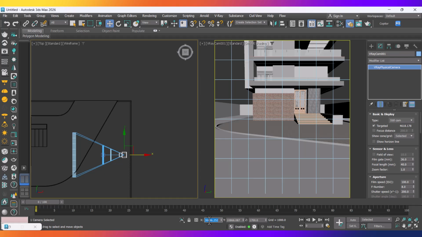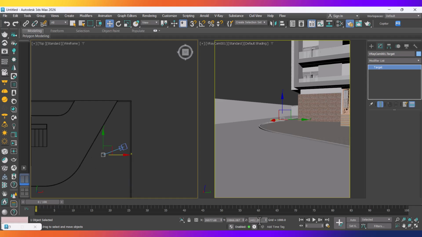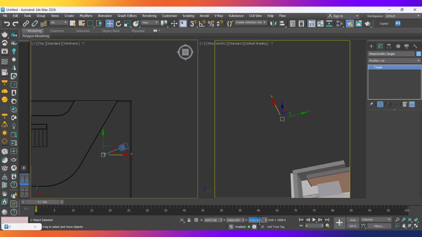So the camera is like that. Then on the y-axis, I have 12,647.77. So now it's becoming a problem, right? But nothing really is because I need to set the target too. For the target, I set the target to 73 on the z-axis, 15.331. Now that's bad, but we are coming.